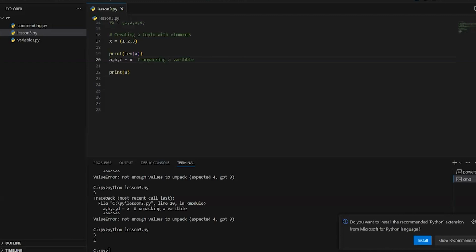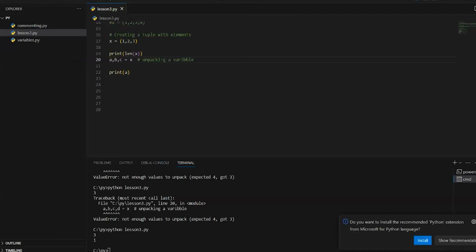And because tuple data do not change frequently, accessing data from a tuple is faster than accessing data from other data types. So if you are working with data that do not change frequently and it's high volumes, it's advisable to put them into tuples and then work from there.